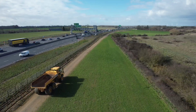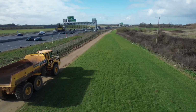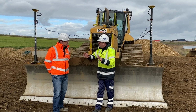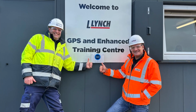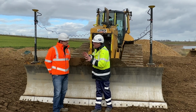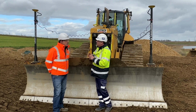Jez, the training facility here has started to change the way in which you do things. When we first came, you were setting it all up. Now you're doing a lot more here, including the new accreditation that these guys have got to be able to train for the Leica Geosystems machine control. Tell me a little bit about that first, because that's another milestone for you as a business, isn't it? And it means a lot.